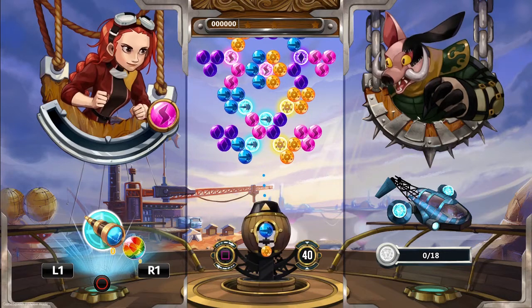So here we need to destroy the Leviathan spheres, 18, and as you see on the right hand, L1, R1, we can switch between different power-ups. Again, the telescope is what would extend our aiming. And then this would give us, if I remember correctly, a rainbow sphere that would count as any color. And then also on the left-hand side, where Penelope is, there's actually a meter below her.